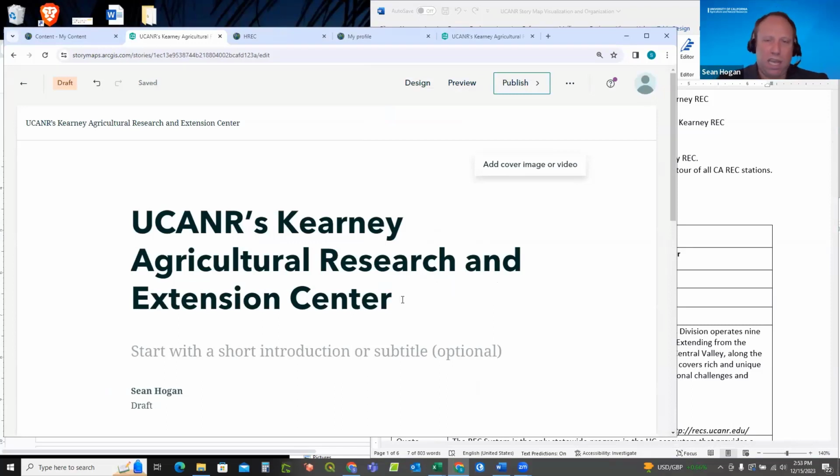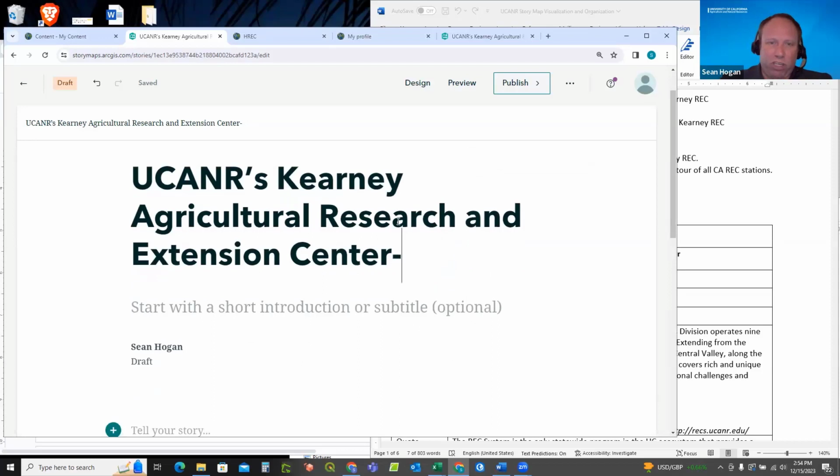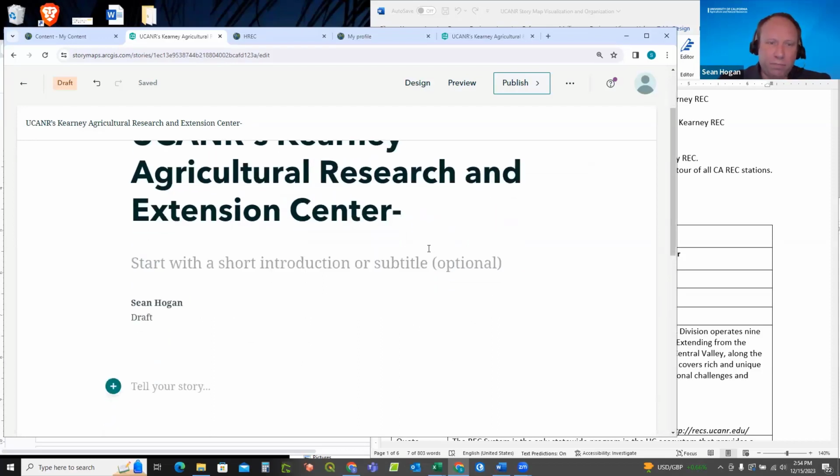And I need to do another version, V10. You don't have to add this. Okay, or wait, it won't let me have any more spaces. I've already used up too many spaces. So I'll just put 10 at the end. Or actually, you know what, I've got another idea. I'll just put a dash, just something a little different, because it'll save that way. You don't need to do that. All right.